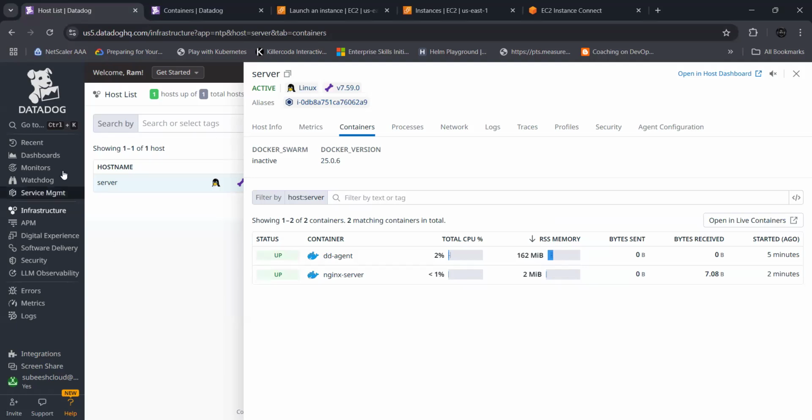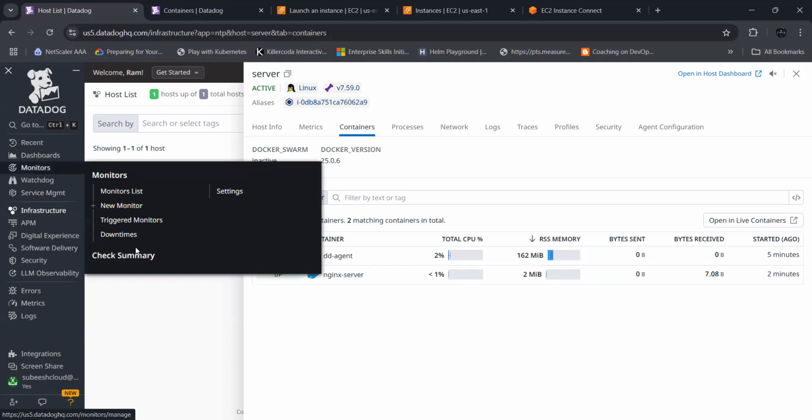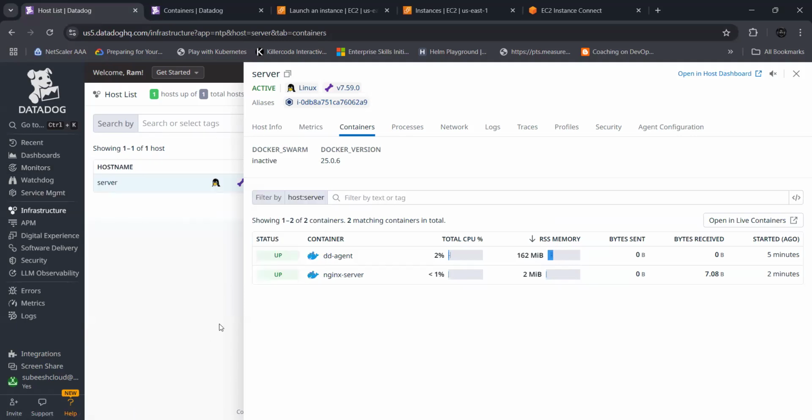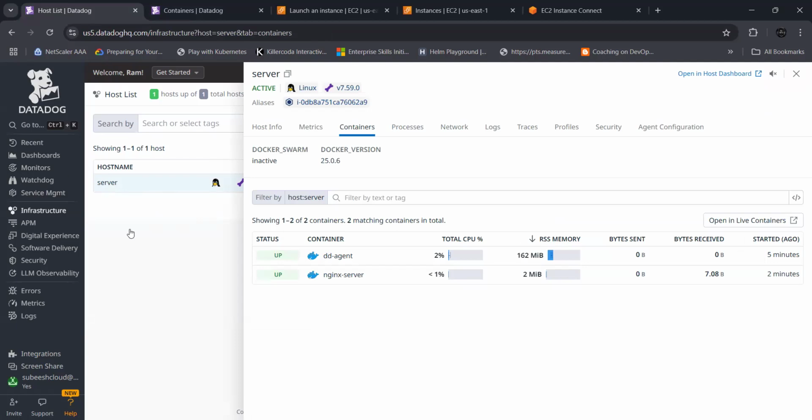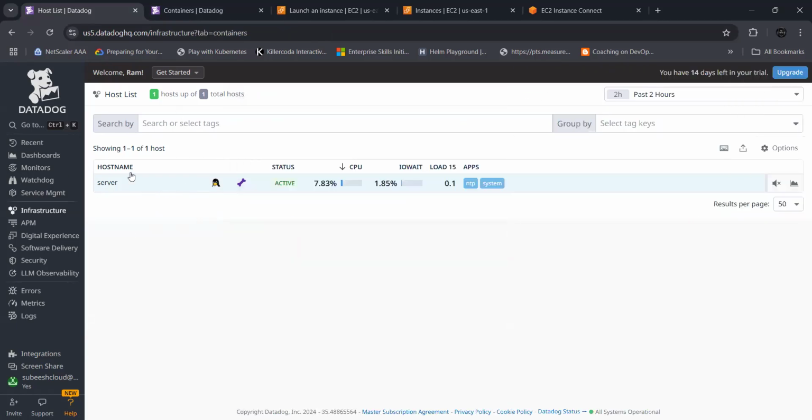So after that, this is an agent-based application. Okay, so we need to run the agent on the corresponding resources. In this case, we successfully onboarded one EC2 machine. See, this is the machine running in our AWS. So we run the agent commands within that machine, and that machine is onboarded here.